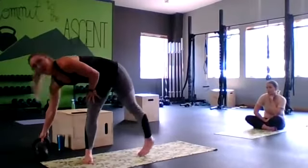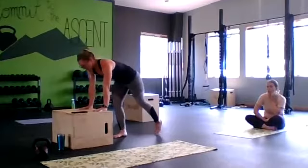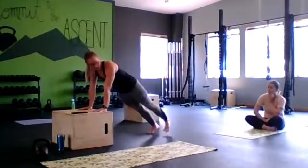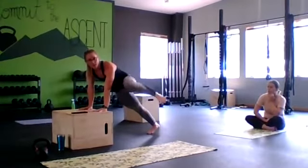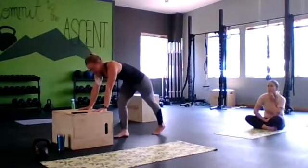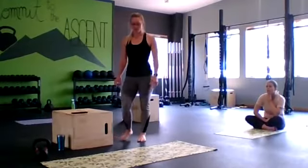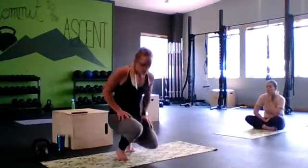All right, then for our last circuit, we're going to do a slow plank with a knee to elbow. So we're really trying to sweep our leg out as far as we can, bring it into our elbow. So we're going to get a little bit of work on strength with our upper body as we're trying to work that hip range of motion.